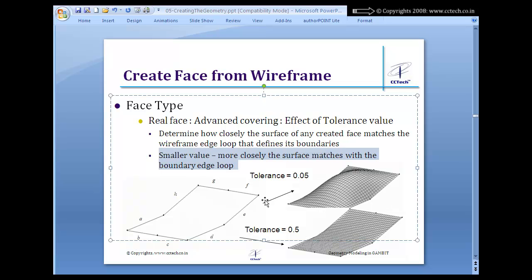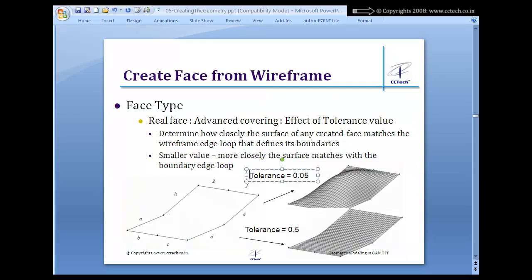So if this is the edge loop and it is not coplanar, and if you have given a very tight tolerance, maybe 0.05, it might happen that the curvature at the end of this surface is very high. Gambit says the tolerance is very tight, so the boundaries of the face and the edge loops that you have selected have to be very close to each other.